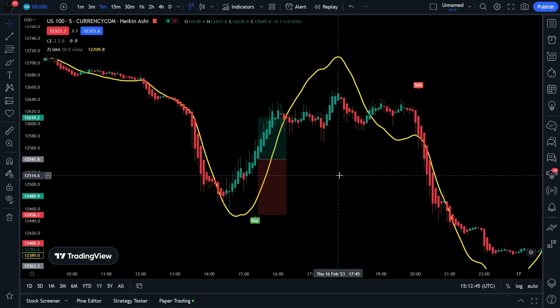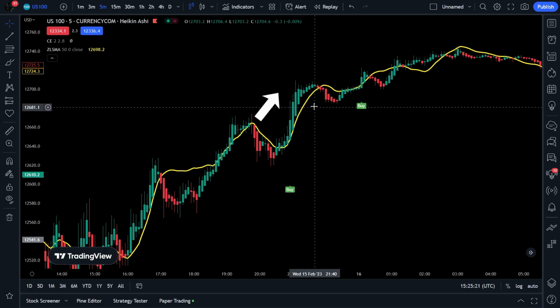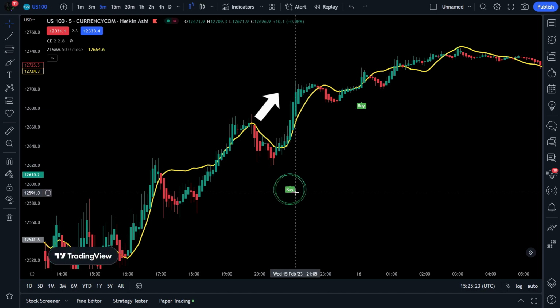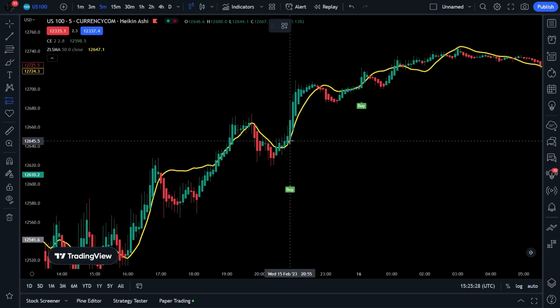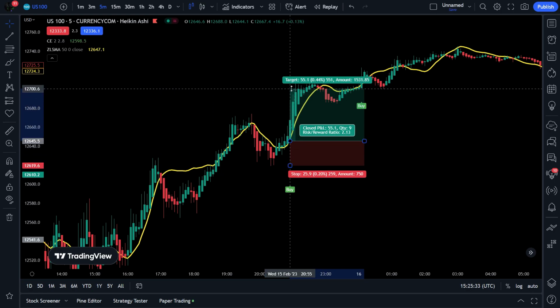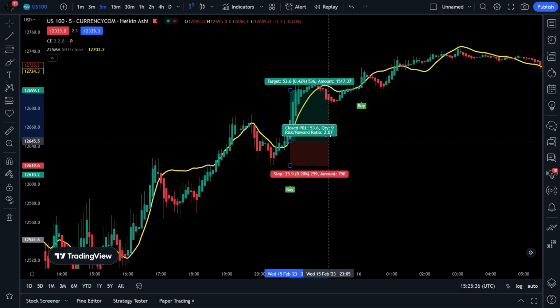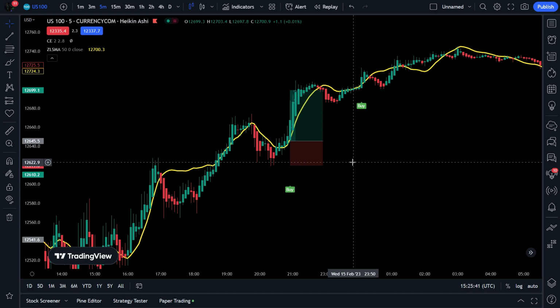For this trade, the risk-to-reward ratio was only 1 to 0.72, but as I said before, the risk-to-reward ratio varies with this strategy. Let's try one more long position so we fully understand the concept. Here we can see another valid long position. The chart is above the 50 ZL SMA and a buy signal has printed. Therefore, we can open a long at the close of the buy signal. The stop loss will be set at the recent swing low, and the take profit is when a candle closes below the 50 ZL SMA. As you can see, the risk-to-reward ratio here is different, with a risk-to-reward ratio of 1 to 2.